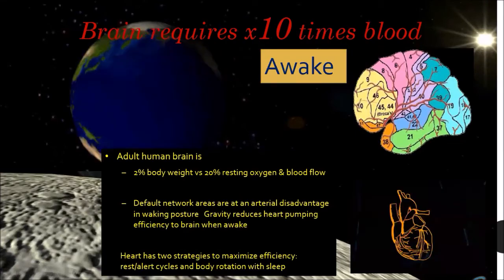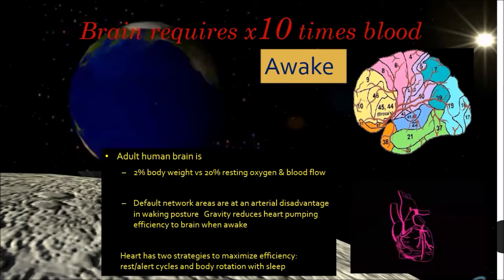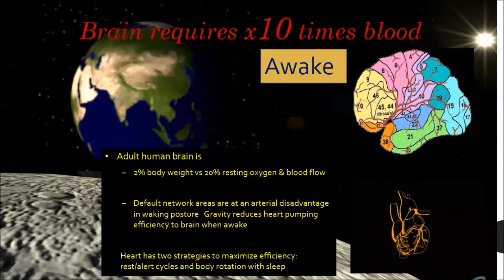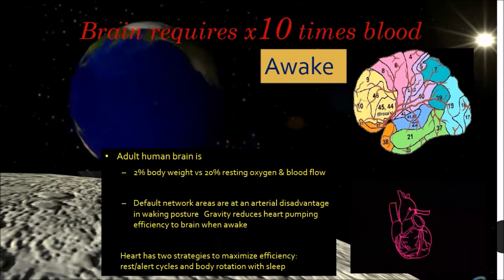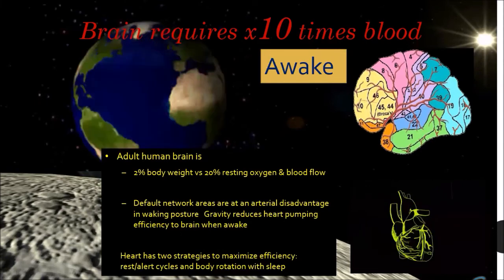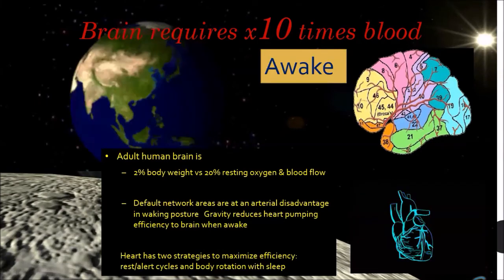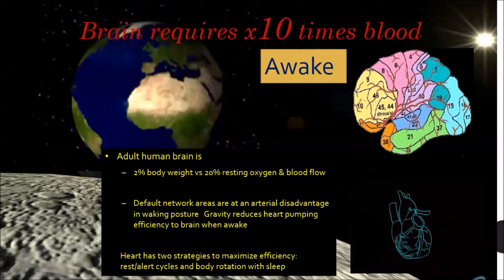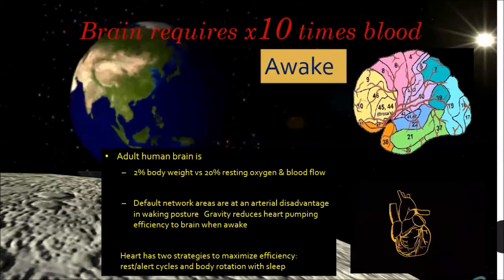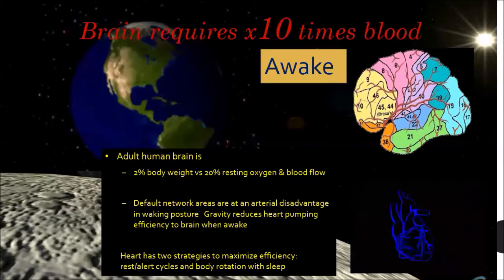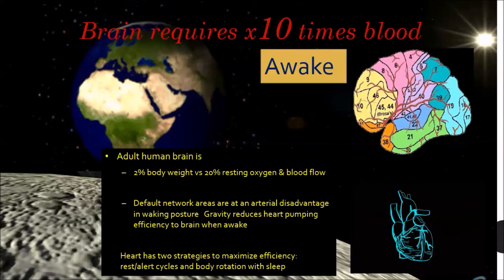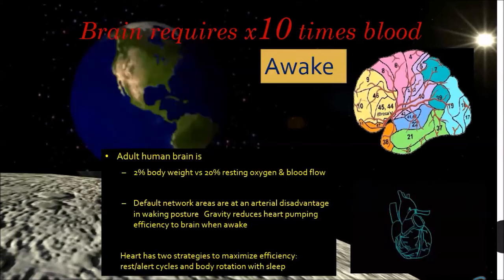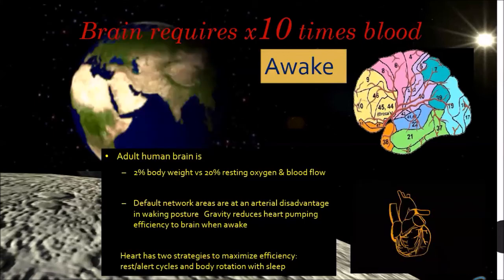The brain is very expensive tissue, but it's going to eventually help out and get more resources in, but it takes decades. In our species, it takes decades for the brain to really start producing more calories than it consumes. It's a very delayed covenant, in a way. The transaction takes forever for the brain to start paying off what the heart has been giving it all that time. As you've heard, the brain is 2% of body weight in our species, but it takes about 1/5 of the resting oxygen and blood flow.